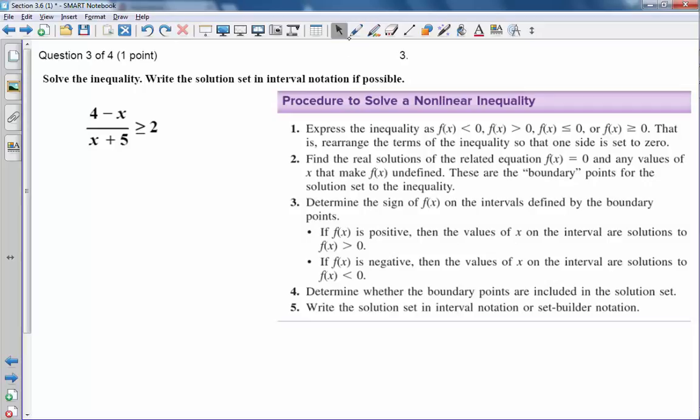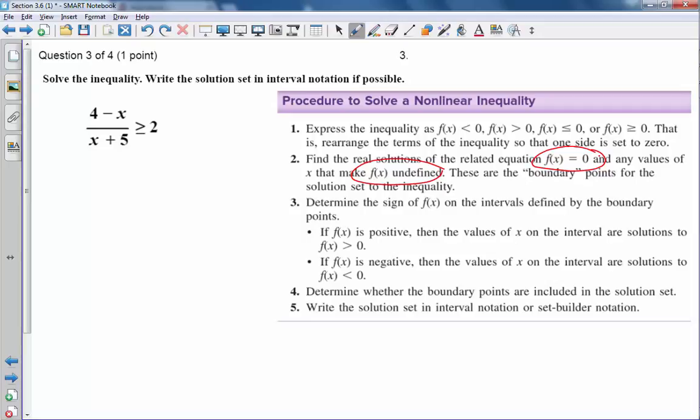So, but steps are the same. Only difference is when you were only searching where this entire function becomes 0, now you need to also search what values of x make this thing undefined as well. So you may have more boundary values. So I can be the same as the question on the homework.